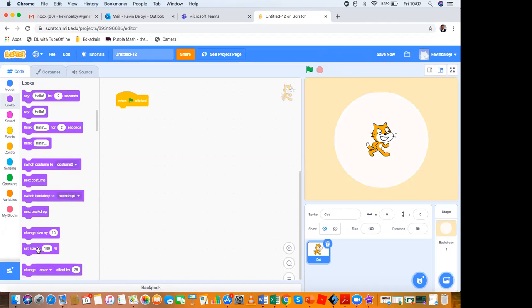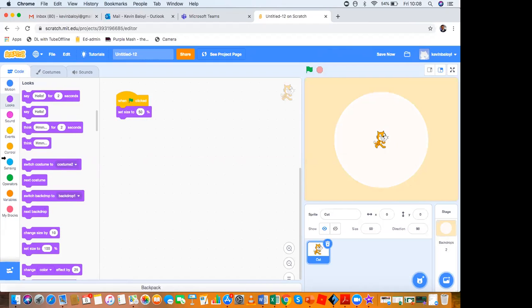We go to set size to, then change that 100% to 50 to make it smaller. Can you see that our cat is now smaller?